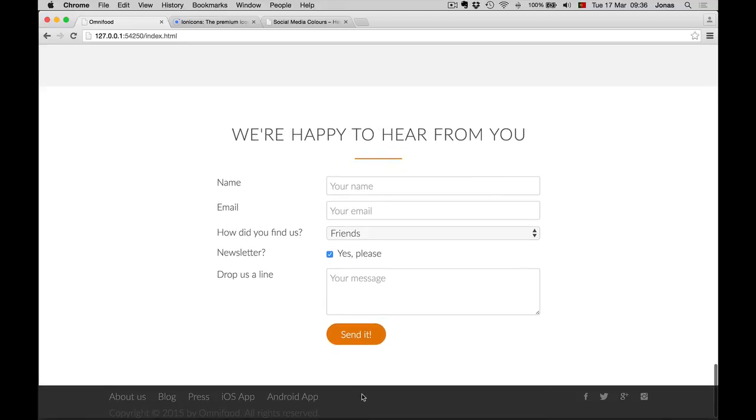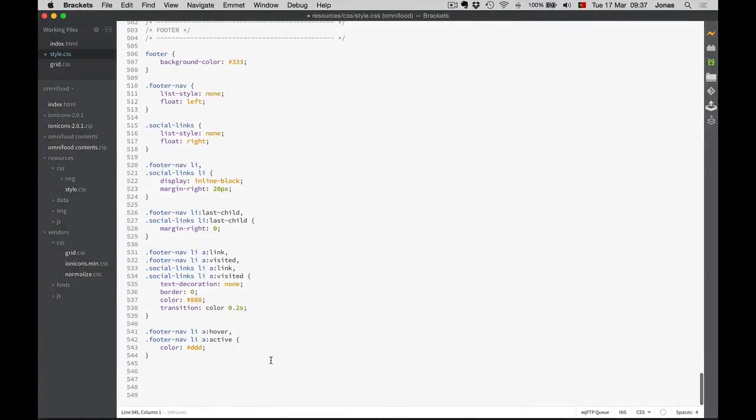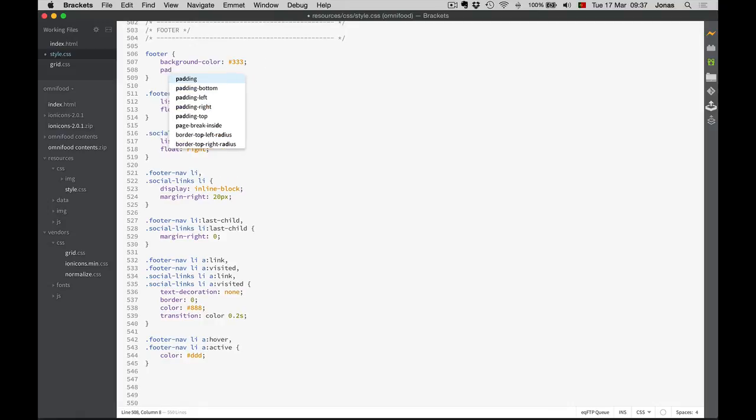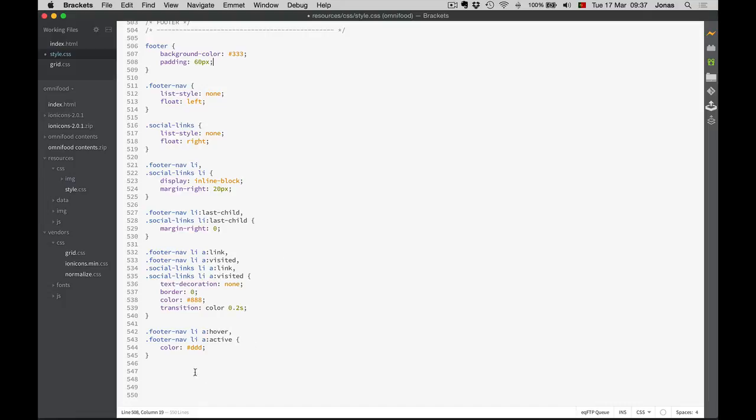Now of course we also need some padding here in this footer, right? And also we want to format this text here, this paragraph. So let's do these 2 things, and then we will worry about these icons here. So we want a padding for this footer, not quite as big as we had with the other sections. So let's say 60 pixels, for instance, and we will then see if it looks great.